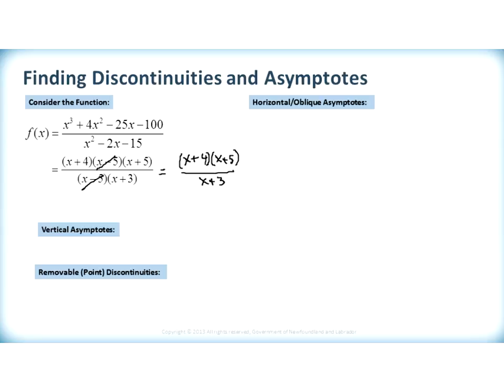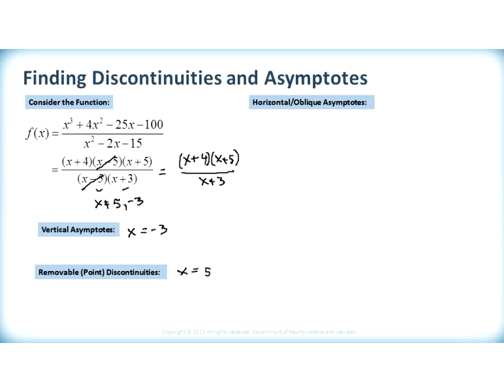We see that there are two non-permissible values for this function. We have a non-permissible value at x equals 5, so we're not allowed to be 5. And we have a non-permissible value at negative 3, to account for these two factors of the denominator. The one that cancels out, we should remember, will tell us what our removable or point discontinuity is. That'll be at x equals 5, and we'll have a vertical asymptote at x equals negative 3.